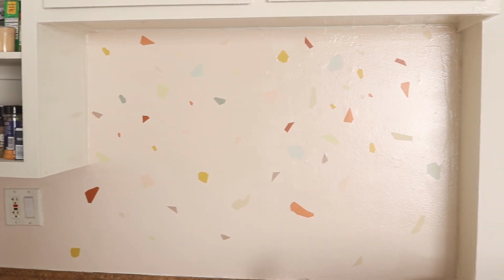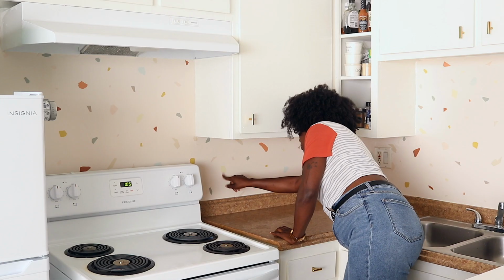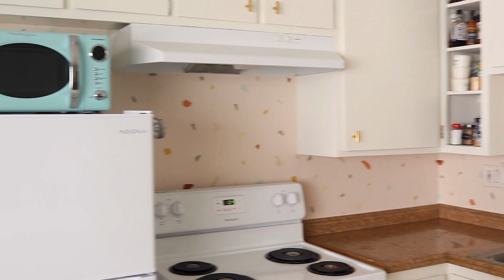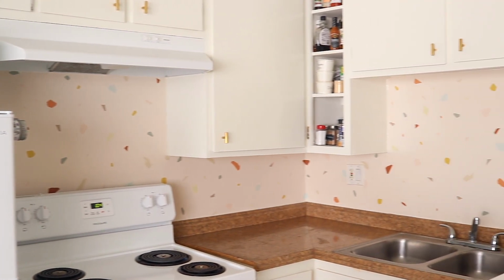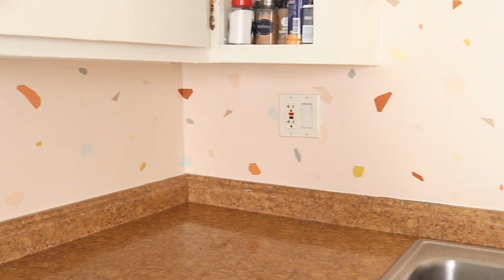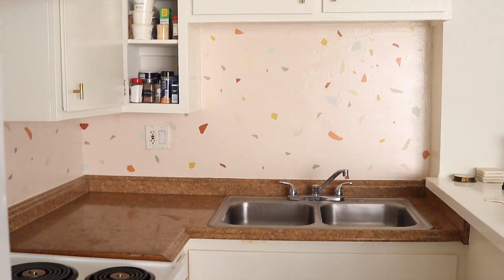So I just placed them however I wanted, and I went back and made sure that there are no air bubbles so that they can stick without falling off. These terrazzo decals are super great if your apartment does not let you paint on the walls. I'm lucky enough to be able to paint in my space, but these decals took it to a new level.